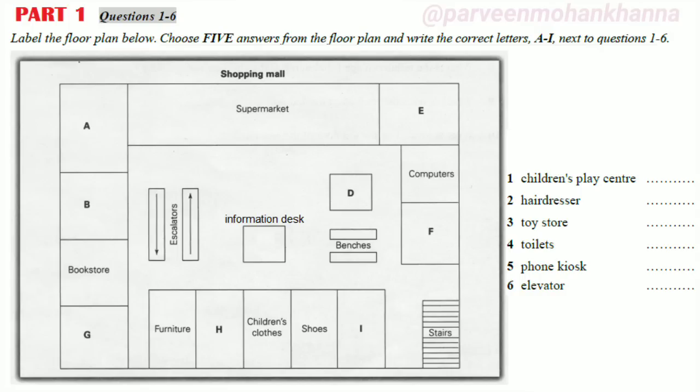Oh, yeah, I've got to buy some credit for my mobile phone. Can I do that at the phone kiosk over there near those benches? Yes, you can. You can also do it at the supermarket if you want. Right. Now, we've just come up from the car park, but we took the escalator. I might have a lot of things to carry later on, so I was wondering if there's an elevator. Yes, it's next to the computer store, near the top of the stairs. Oh, yes, I can see it now.